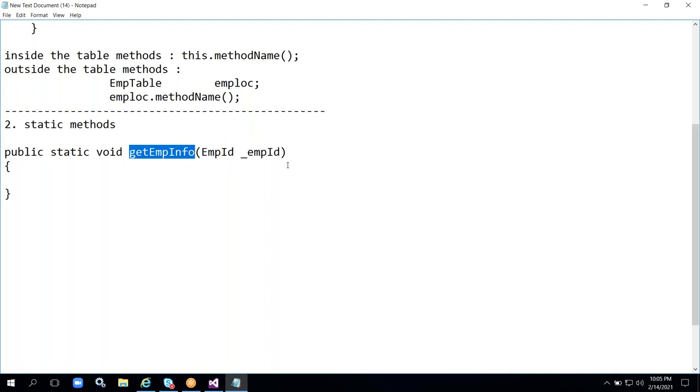When we see underscore before a particular value, everybody can understand, okay, this is an argument. That is a rule defined in programming, not only here but in Java, .NET, PHP, anywhere. As per my knowledge, arguments are defined by underscore.